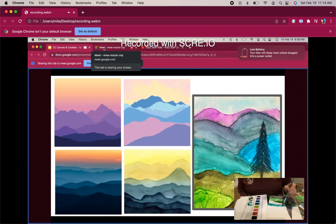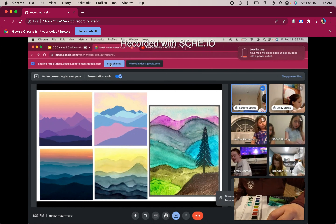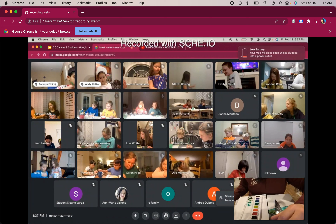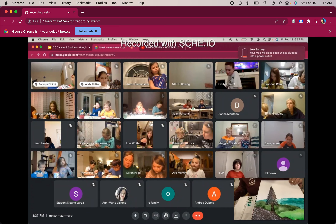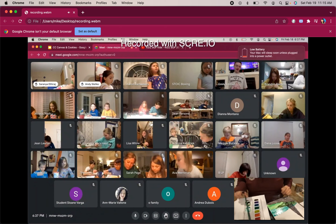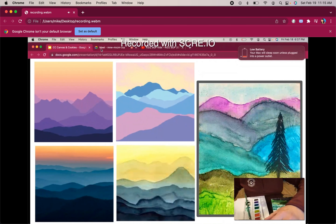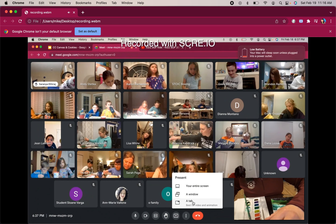If you need to take a cookie break, you can. Also — you're going to start bumping into your tree right now, and that's okay. Go ahead and just paint right over your tree; do not worry about that. I like this turquoise color for my next layer — I think that's such a pretty color. My computer battery is running low — keep working and move on to your next layers when you're ready. Keep mixing your colors — don't be scared to mix them up.